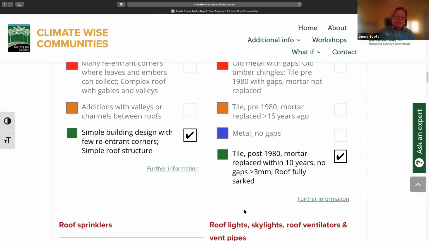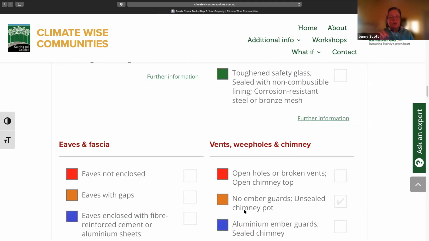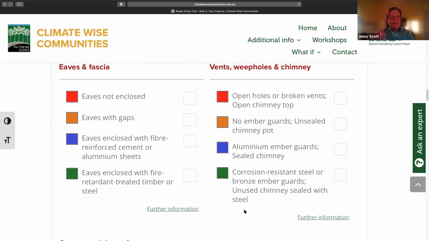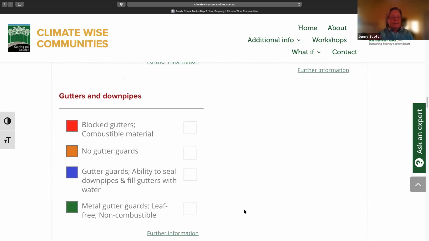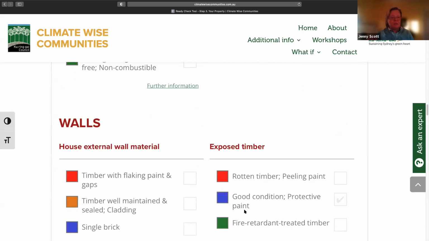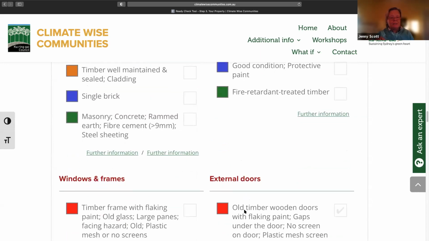So as we scroll down through this section, we won't stop on every single section, but it goes through your features of your property bit by bit, looking at all the different areas where it is a strength, where it is a weakness. Gutters and downpipes and fascias and walls, the type, again, material and the way it's constructed.